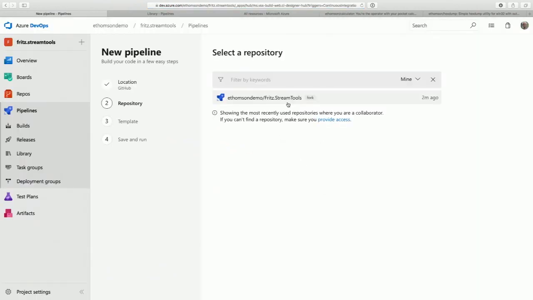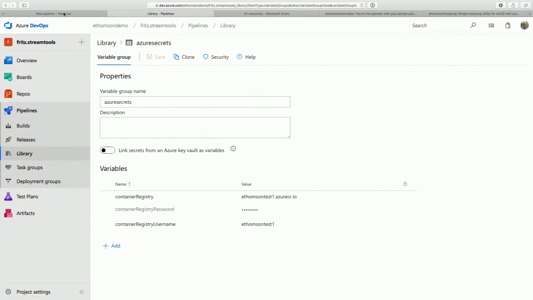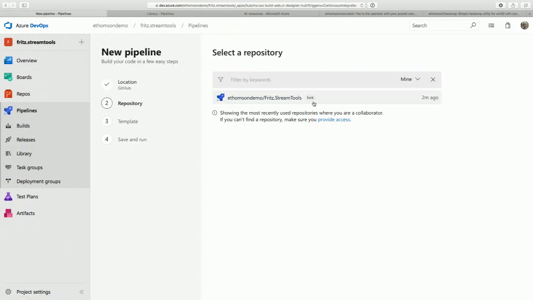Are those variables available throughout my build? They are. Azure Pipelines sets up a number of variables itself, but you can also add variables. Right here is the easiest way to do it. This is a library. I can just give variables names. Some of them are just normal variables. Some of them are secure, so this won't actually show up. There's no way to see this. You won't see it in the pipeline, you can't echo it out, things like that. And that's the password for the container registry that we're going to publish to. So again, you don't want to leak that out.